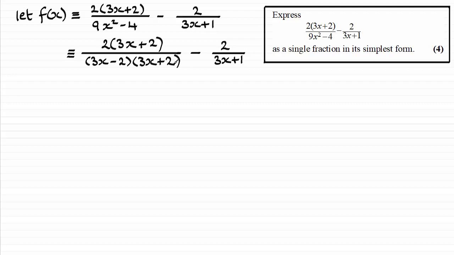And what I now notice is that in this fraction here, because we've got one term on the top, one term on the bottom, there is a common factor between those two terms, the 3x plus 2. So I can cancel that out.